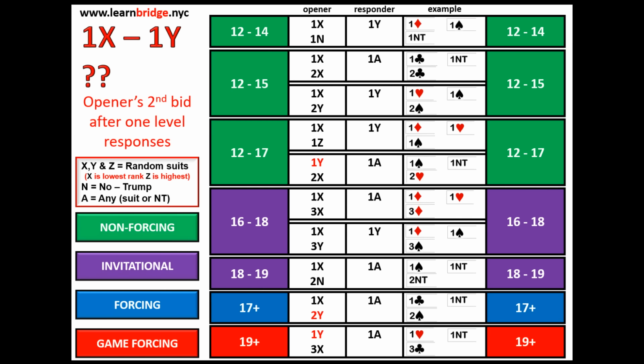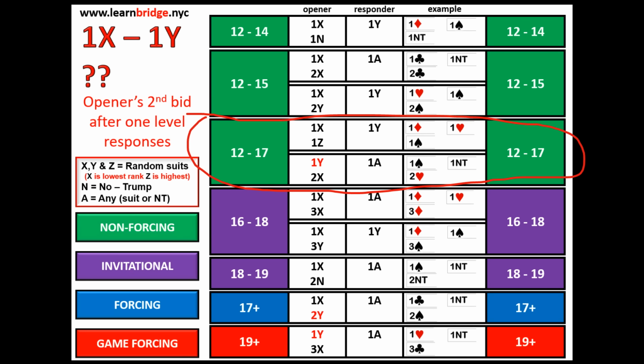All of the green bids are color coded as non-forcing, so partner can always pass whatever you're doing in this section. Here's where a lot of people get confused, and this is the 12 to 17 box. A lot of people are incorrectly jumping with like 16 and 17 point hands when they don't have to. And we'll get into that when we start bidding some of these hands I've set up for you guys.